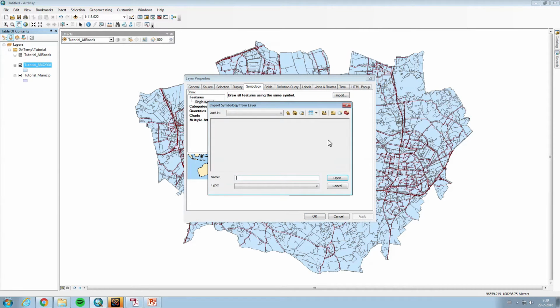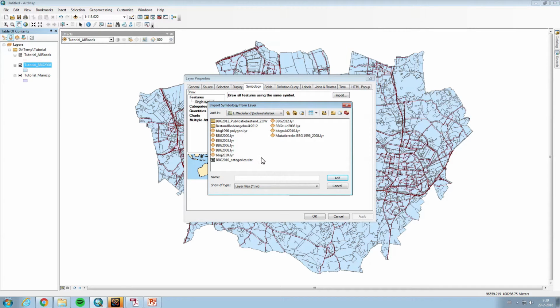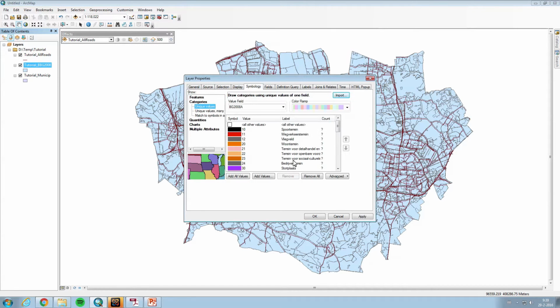Make sure that you have a connection to the L drive, because that is where the original soil statistics layer can be found. It's here under L Nederland Bodemstatistiek. We are using the BBG 2008, as you can see here. So I choose the BBG 2008 layer, and it recognizes that it has the same value fields, which is good.